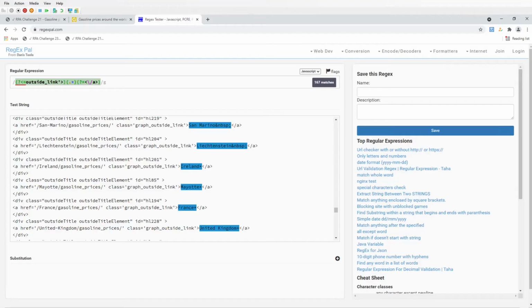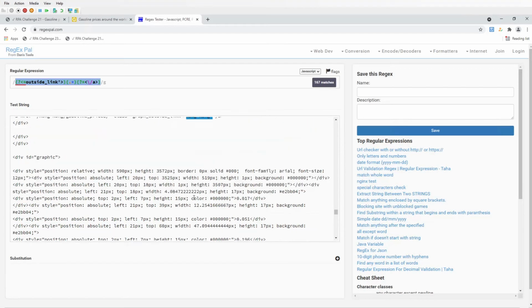Next, we need to extract prices, and the prices extraction will be almost the same, but instead of using this, I think this will be good. Let's pick color. Be sure. Okay, there are 167 countries.